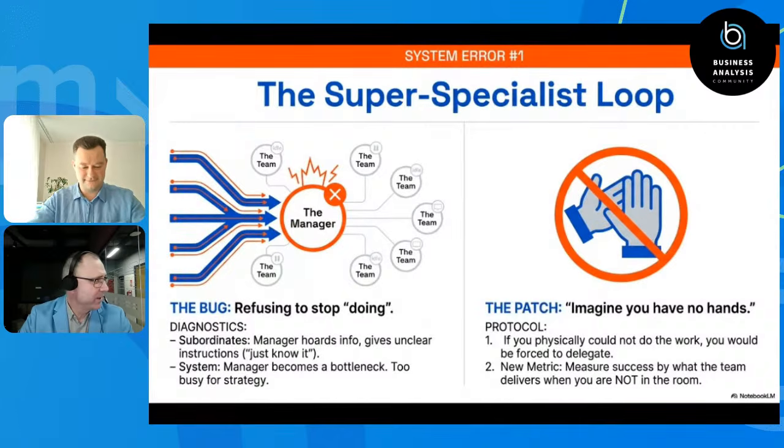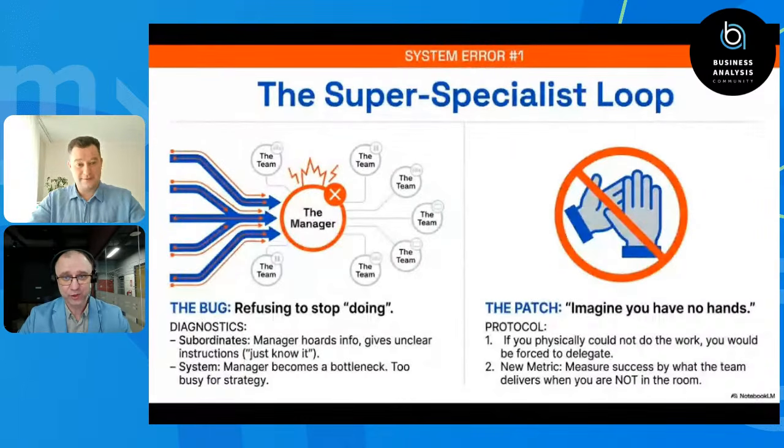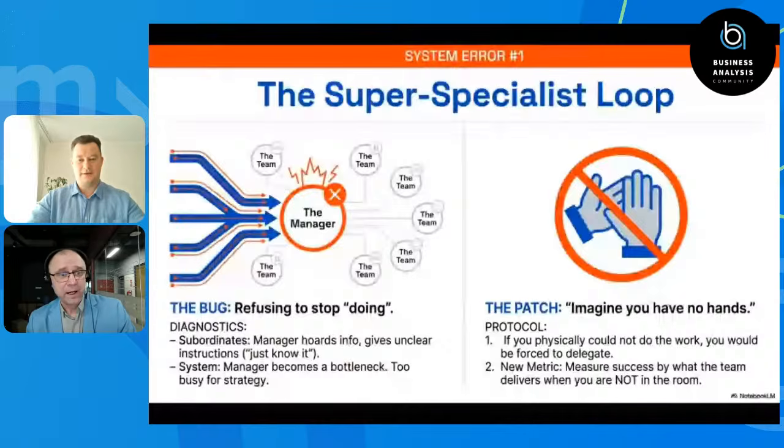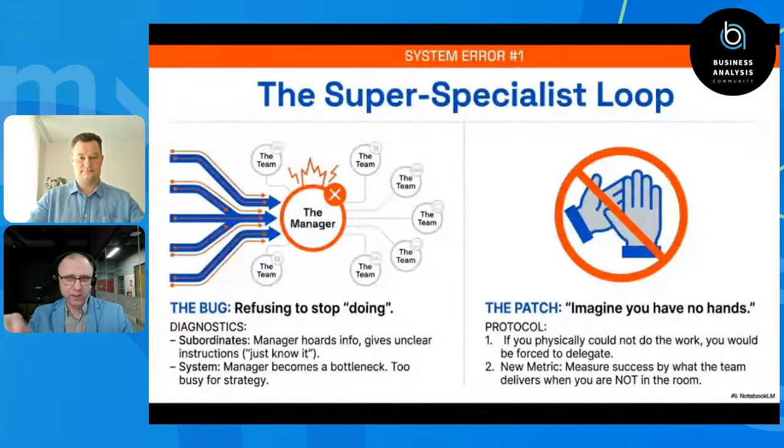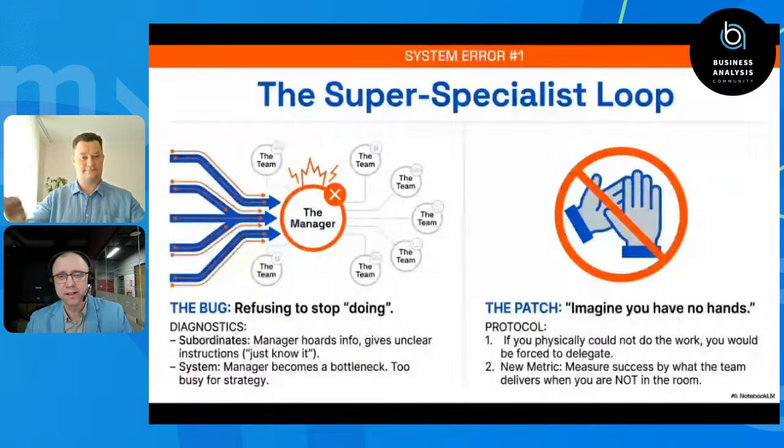Even if you are a specialist trying to be a manager, imagine prompting or giving instructions to an assistant using different LLMs. You're trying to get a result from an artificial assistant or specialist, and sometimes you don't see the necessary result because your prompt is vague and unclear. The same applies here: you have to clearly delegate the task, describing it to your subordinates. Great managers measure success not by what they personally deliver, you have to make a shift in your mindset, but by what their team delivers when they are not in the room.